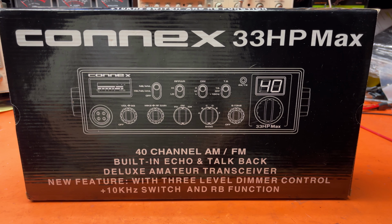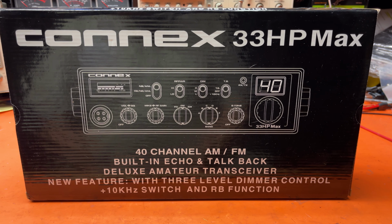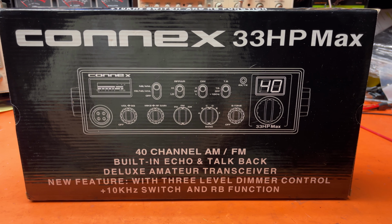It's got a built-in amplifier that is very similar to the Ranger RCI X9. And we're also going to look at the inside of the radio as soon as we get done with that. So, without further ado, let me go ahead and do that. We'll get right back and check out the radio inside and out and see what it does.